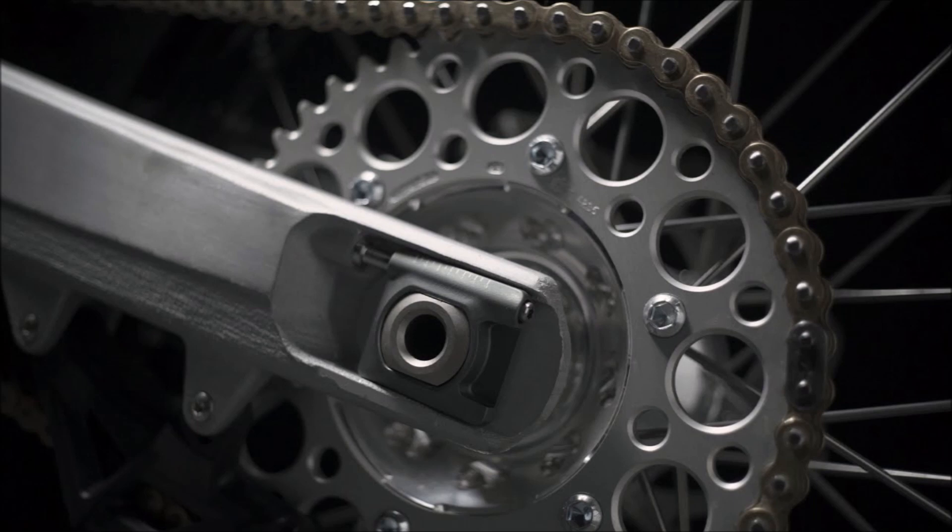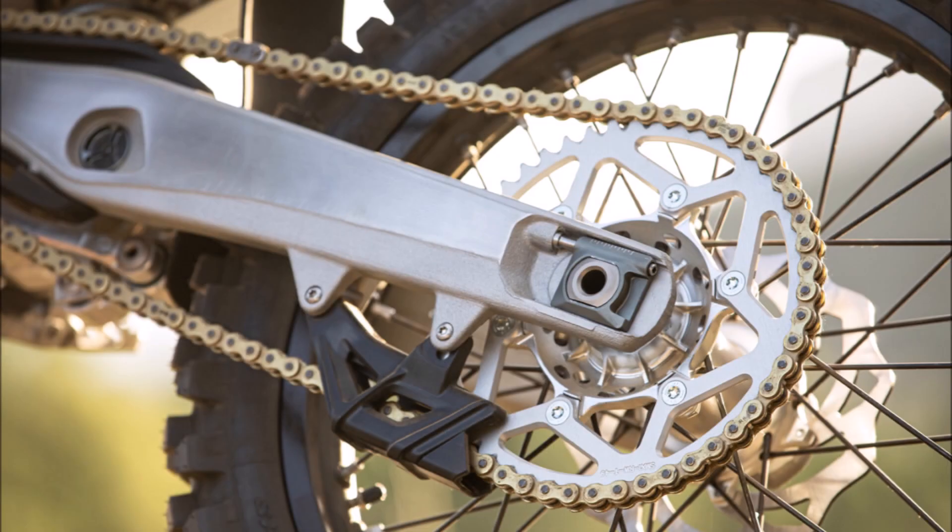One of the biggest things I noticed when first looking at this bike up close in person was just how well thought out a lot of the components are that we take for granted on current gas motorcycles. The first one being the chain adjusters in back. I know there's already been a lot of press on these and I was skeptical when I first saw them. I thought there might be a problem with them binding since the adjuster bolt was not centered. But when I saw them in person and saw the clicker style, they admitted they had a few issues early on and iterated the design to alleviate those issues. It seems to work really well now — a unique piece that other manufacturers have really just ignored.